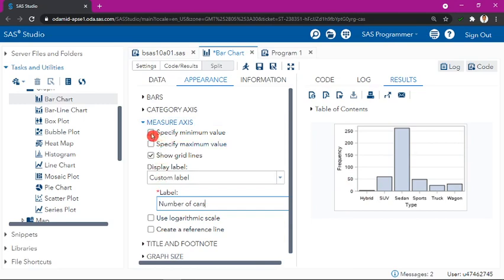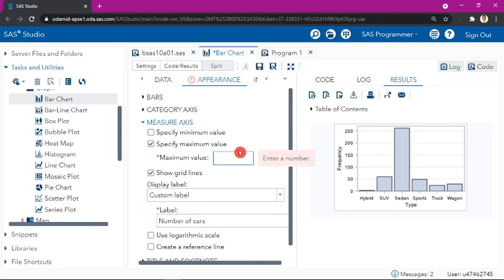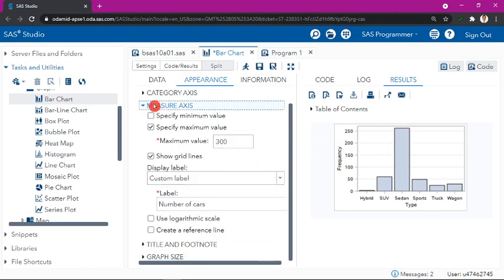Now you can set a minimum and maximum. So you can see that it is going to the tip here, right? So instead of that, I can specify a maximum. Maximum is more than this, I'll put it, that is 300. So I can put a higher value on the higher side of it. So this graph comes slightly lower here. So measure axis I'll minimize.